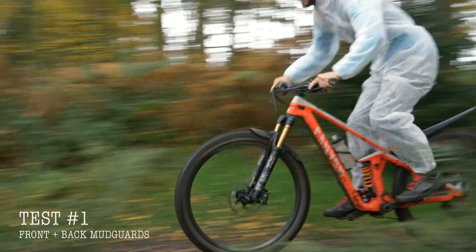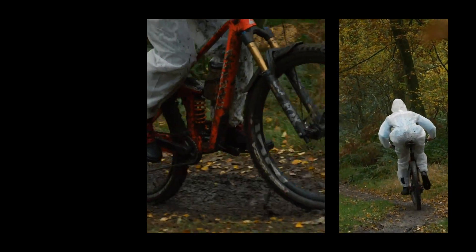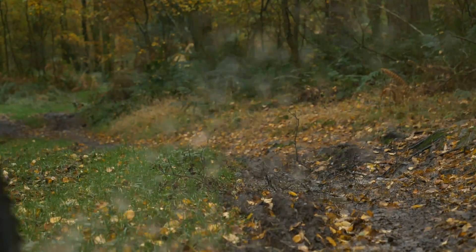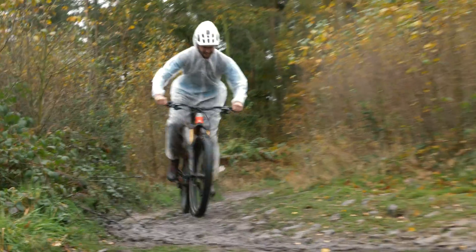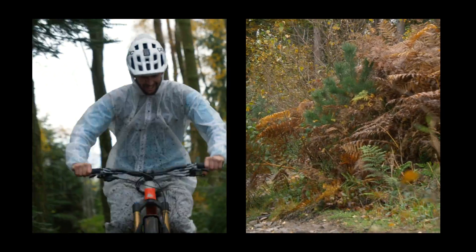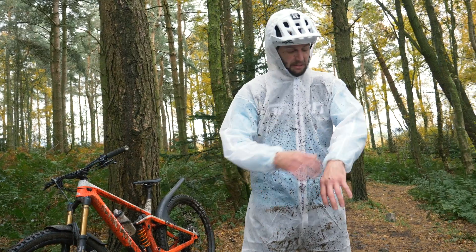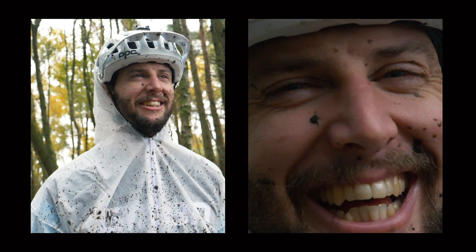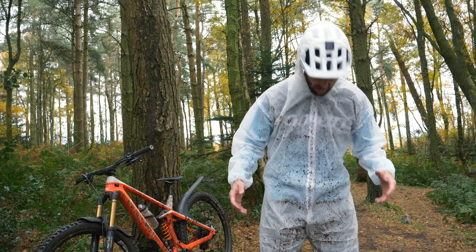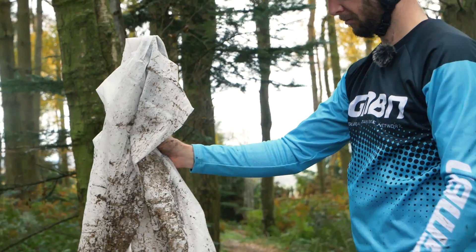Test number one. I feel ridiculous, but science. I'm not quite as muddy as I was expecting on the upper body — the arms and things like that. I did feel some speckles on my face still, but I was actually able to ride pretty much unimpeded without glasses. I didn't feel like I was blinking my way through the whole time. I am obviously a bit muddy and there are splashes down around my lower legs and feet — I haven't got winter boots so they are a bit wet. Not as bad as I was expecting.